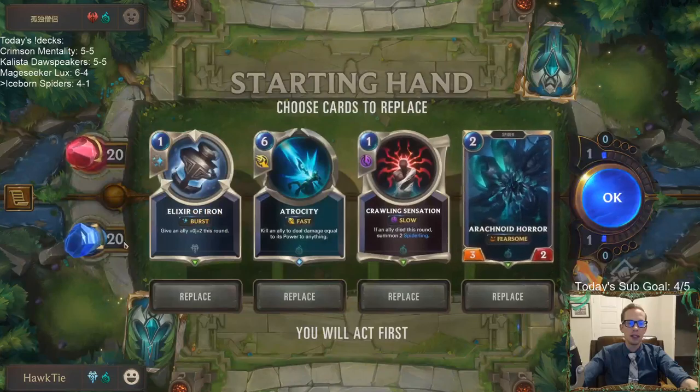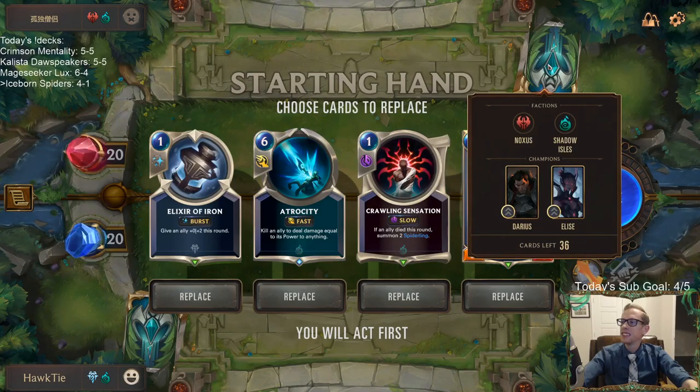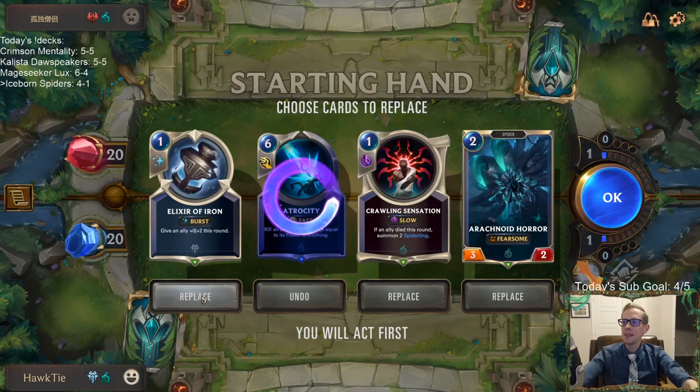Did I trade my second Decisive Maneuver for my fourth Shadow Assassin? Yes. Sorry, Rex, I missed yours. Yeah, my opponent's like, yeah, top deck. Unfortunately, I was also like, yeah, top deck.